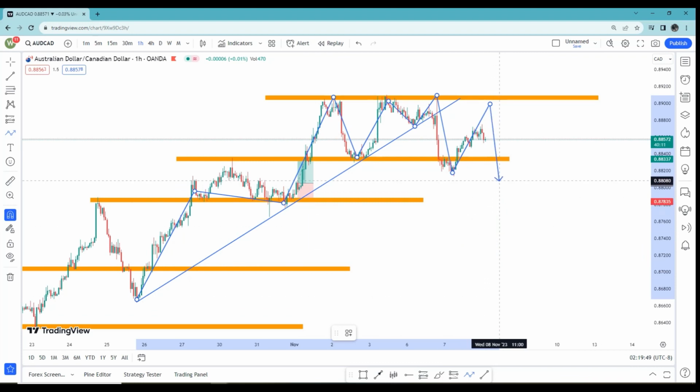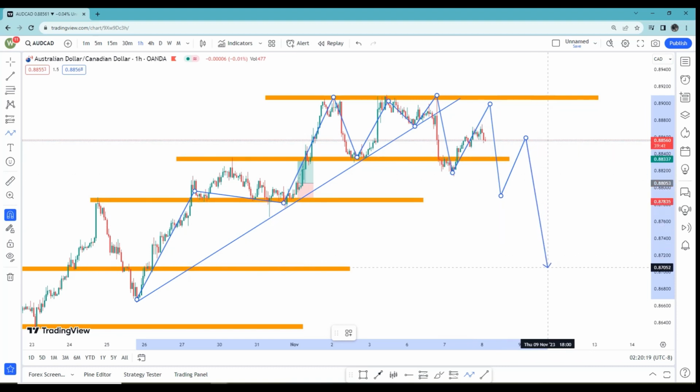So I'm going to wait, and once the market reaches this point, I'm going to wait for the confirmation candlesticks right here, and then once the market drops and breaks this zone right here, I'm going to wait for another pullback, which is going to be somewhere around here. Then I'm going to enter with another trade, because I'm expecting to kill this market all the way to this point over here.